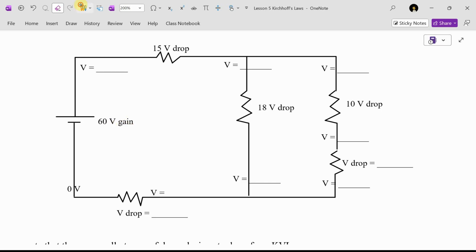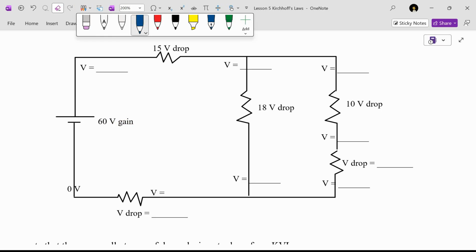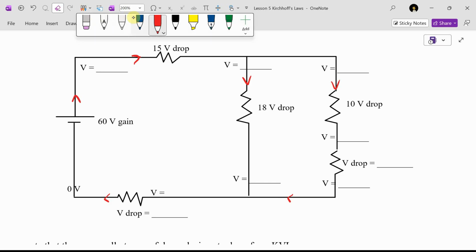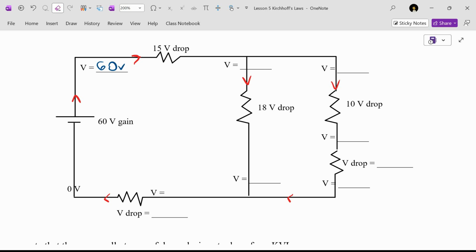So 60-volt battery, pretty big battery. Downhill this way, this way, this way, this way, this way, this way. Right? How many volts are we starting off with from the battery? So right here, we're 60 volts high. Everyone goes down this ski run. What do we lose going through this ski run?